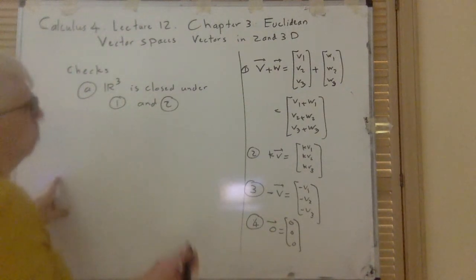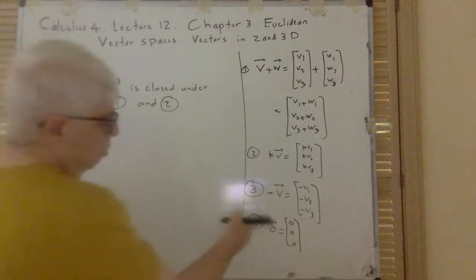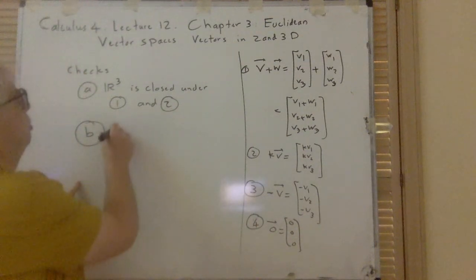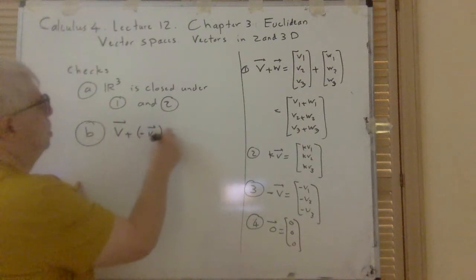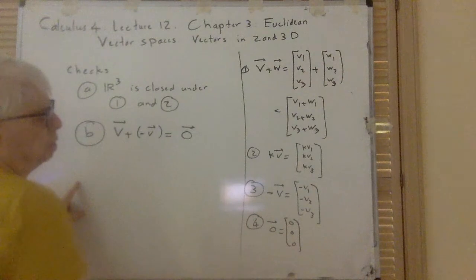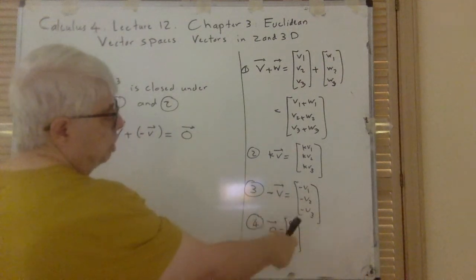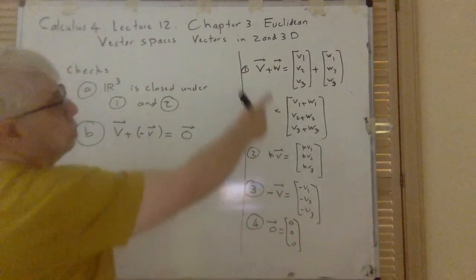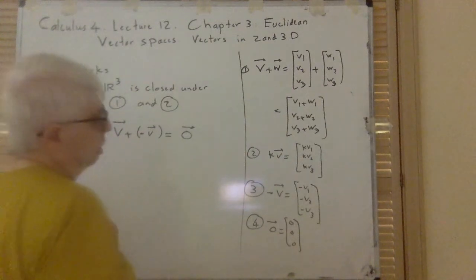Next thing is, we check this thing. The way that we have defined the negative should have this effect: that v plus negative v should be 0. And it is 0. The way that we have defined it, we had this in mind to make this 0. Negative, negative, negative, and just add them using that, and you will get 0. Okay? And there are some other things that we should check.